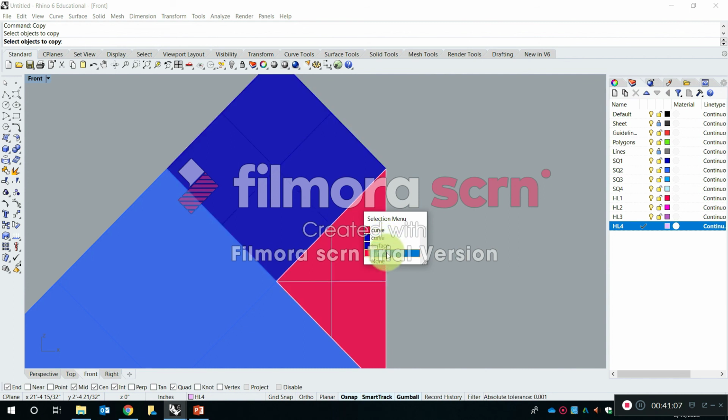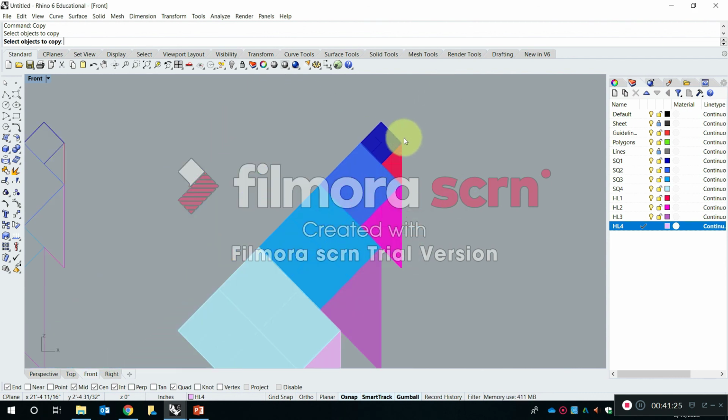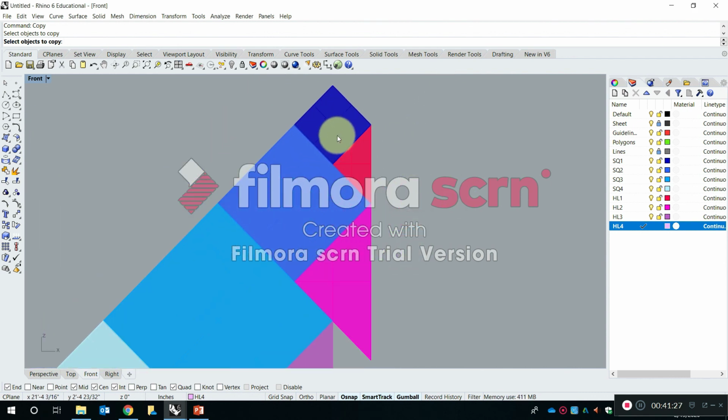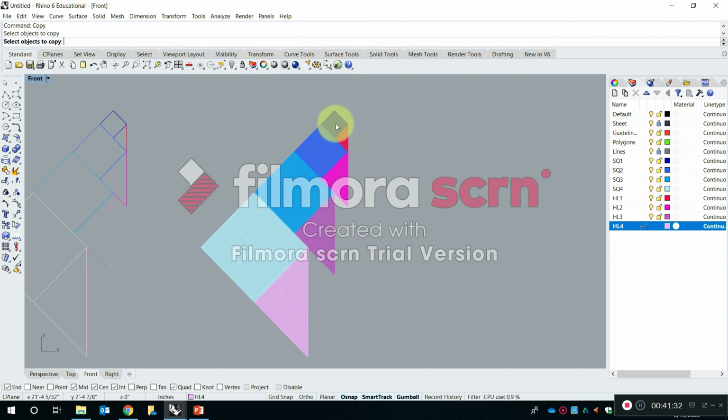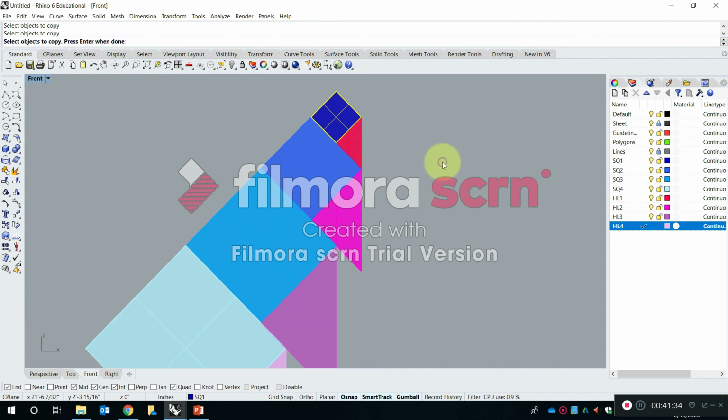And notice that as I go through them, it gives me a little white outline. I don't know if you can see as I move through the menu, because the software doesn't know which one I want. And the fact is that I don't want the curves now, because I just needed them as a construction method. So in order to save ourselves some trouble along the way, let's select just the surfaces.